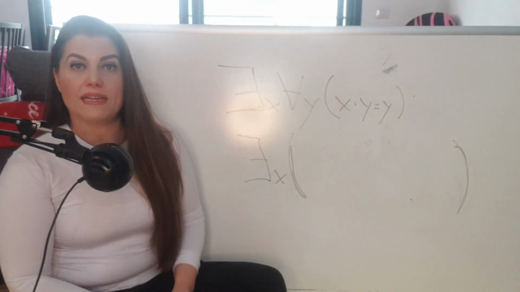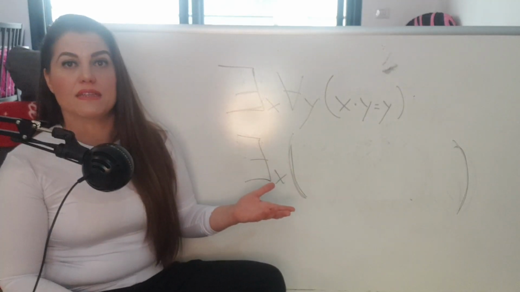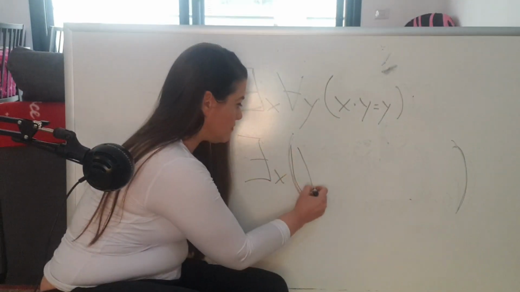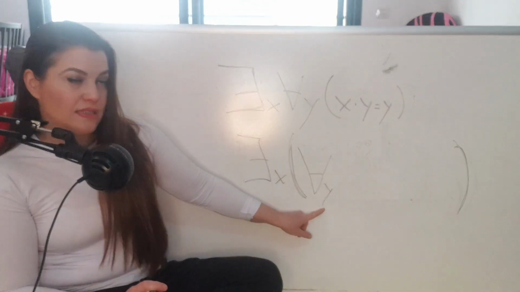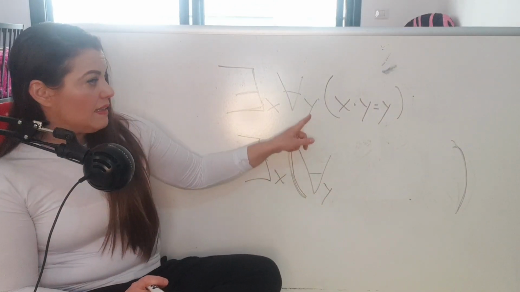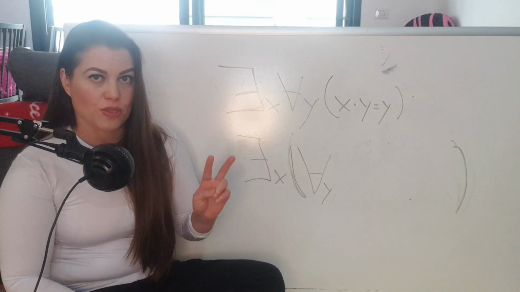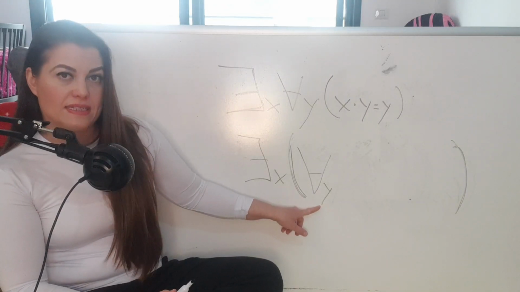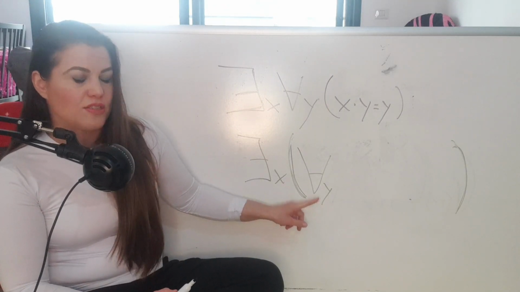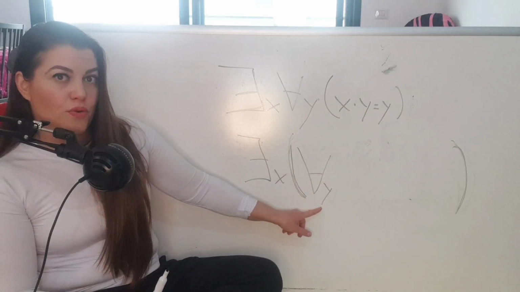Now I'm going to write the other quantifier, that means all the numbers in the world. Notice that I'm using another variable, y, like before. So we have x and y, okay? Because we're talking about two different numbers. So I say that there exists some number that for it, every number in the world that I will choose.